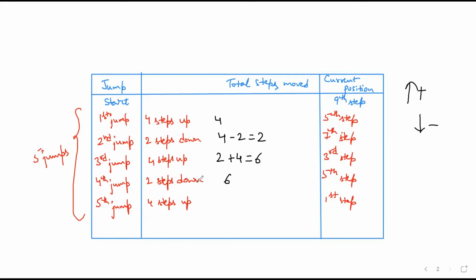6 में 2 step down means -2. 4. अब इस 4 में 4 step up means +4. 4 + 4 is 8. So see, answer is coming as 8 here. So it is correct. ठीक है. तो इसी तरह से इसके भी टेबल बनाएंगे. So this is the answer of this particular question.